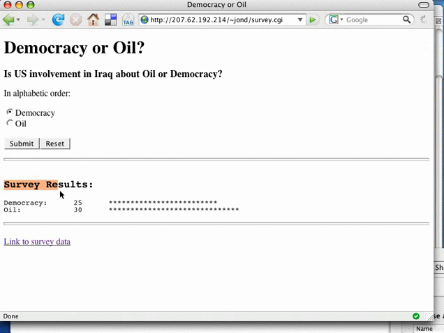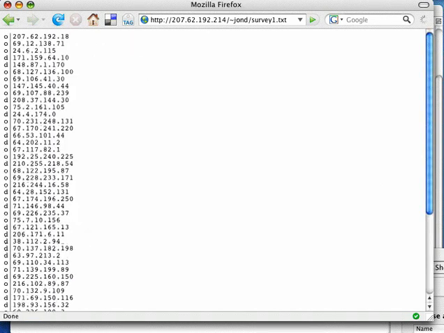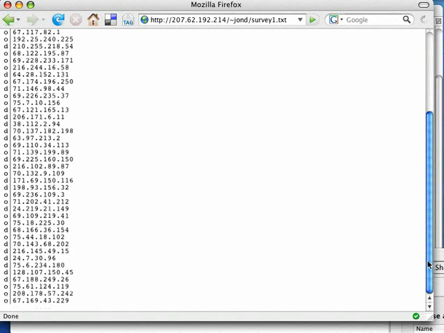You should know enough about HTML to make big letters or make them bold. And if you want to do things colorful, fine. But this is as crude as it can get. This is the same exact printout that we did last week. And here's the link to the survey data. If I click on that, it's going to give me the file. And this is the particular address that was used, and these are all the pipes. So here are all the votes. And if we have problems, usually you can look into this file and you can usually tell if something's wrong.